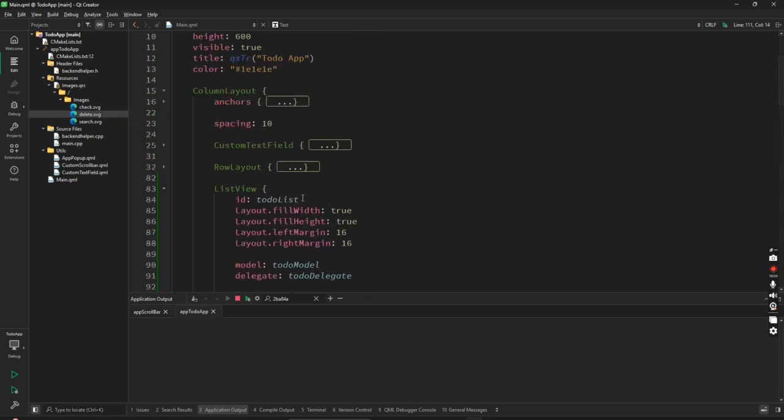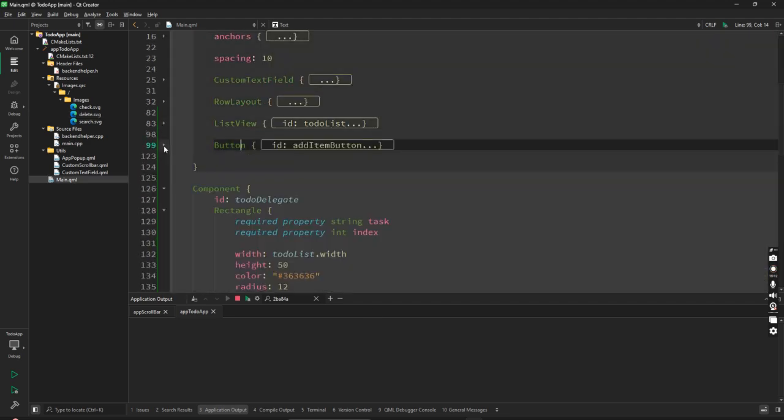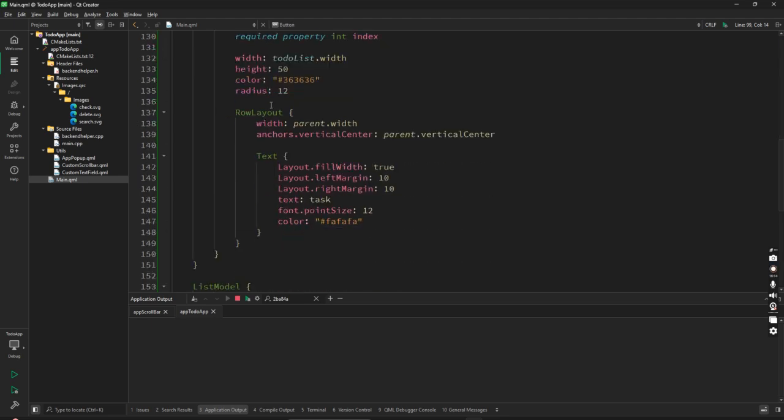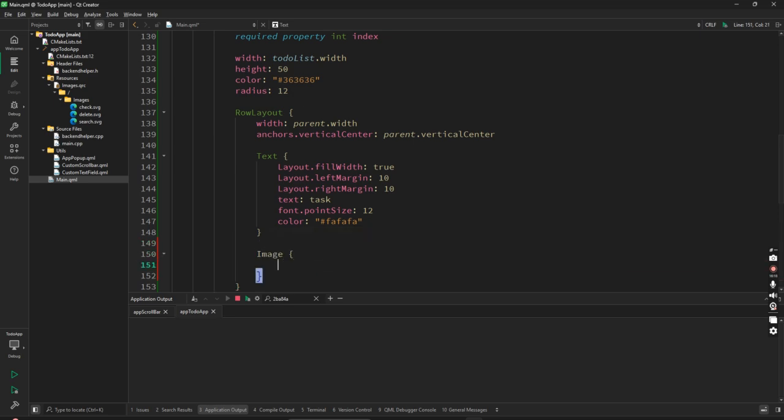So let me open the delegate. Let's collapse the list view for now. Let's collapse the button for now. Open the delegate. So row layout. After that we'll have an image, and the source of the image will be that thing.